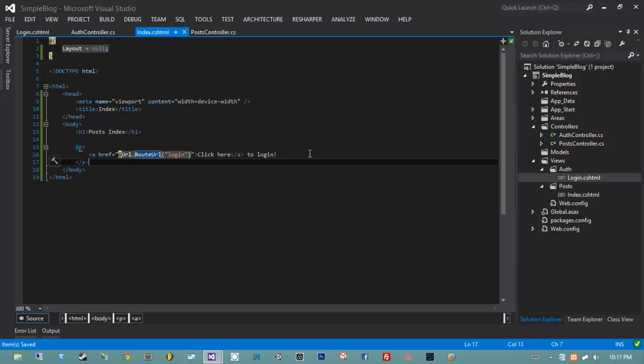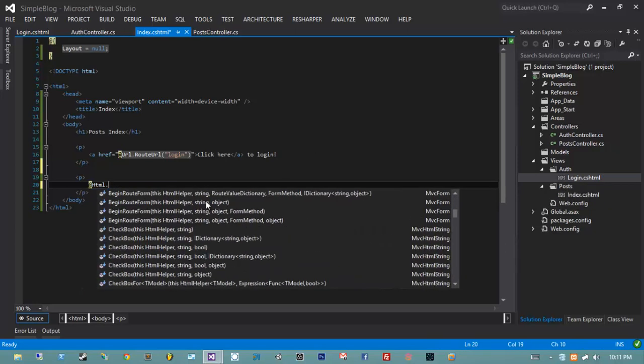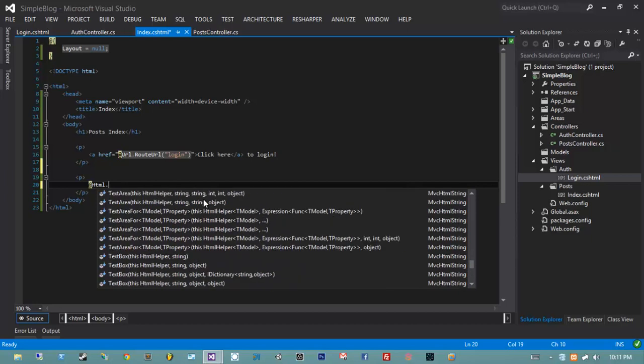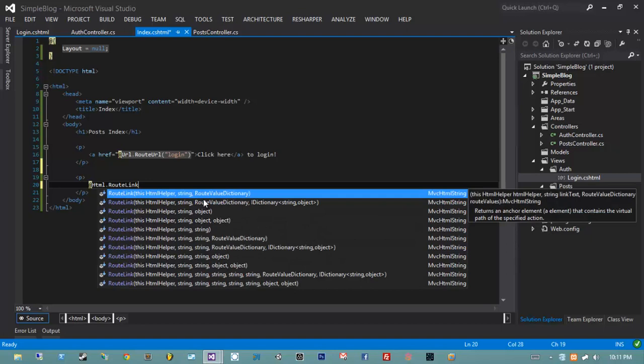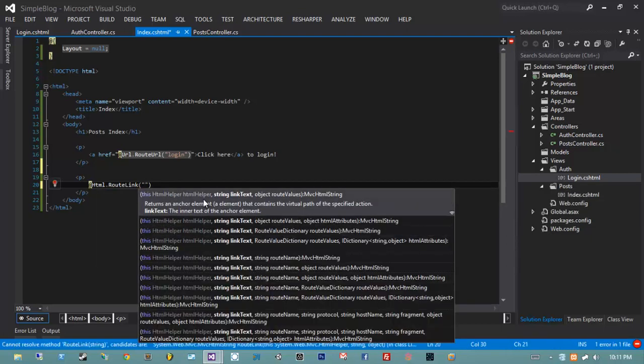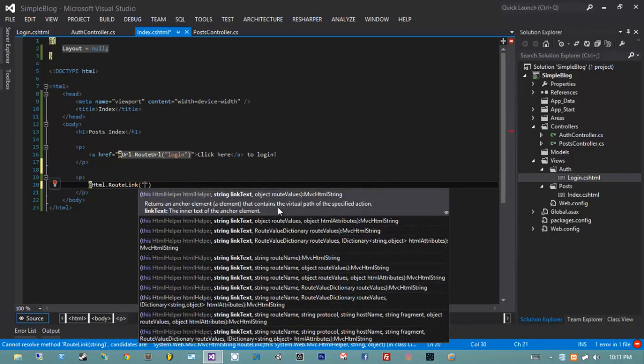There's one more way to generate a link. It has its pros and cons and is something that you might find yourself using or you might have seen used somewhere. And that is through the HTML property, which gives us methods that generate HTML for us. So we can type in ActionLink or RouteLink. Now RouteLink will accept a variety of parameters. Do not be put off by the crazy overload list of this particular method. This is just so that there are so many permutations of things you can pass in that it's flexible but still useful, if that makes sense.